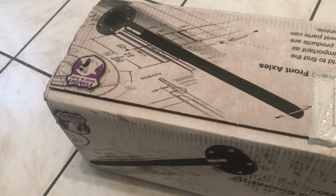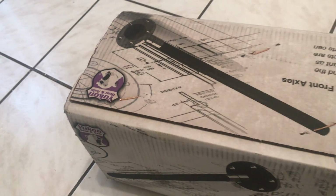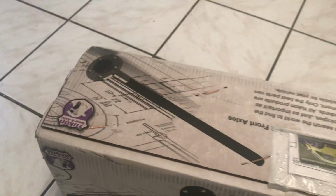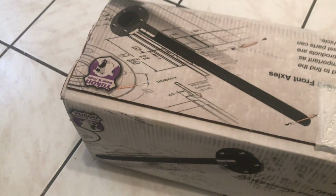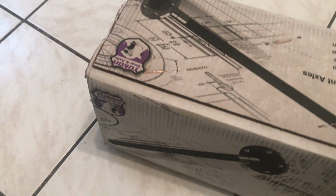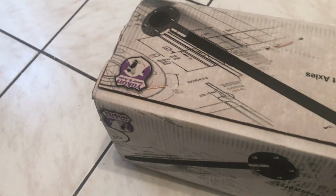It's a Yukon brand axle. I think there's only like three name brand axle brands that I've seen. It's Yukon and some USA something and some eBay brand, I think. But hopefully this one does me good.